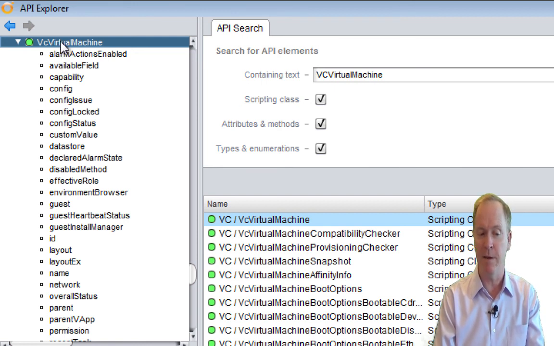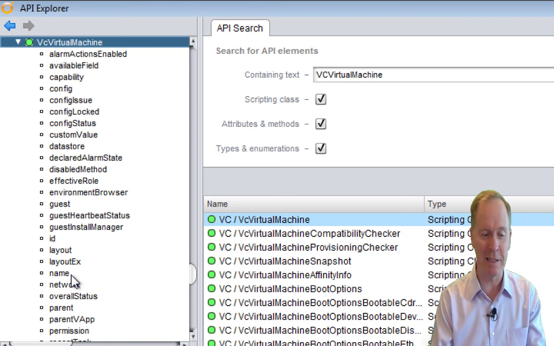For instance, if I have a variable that has a vC::virtual machine object in it, then I can say variable name dot name. That was a little awkward there. Let me say this differently.